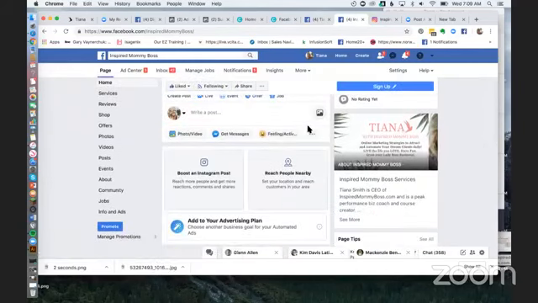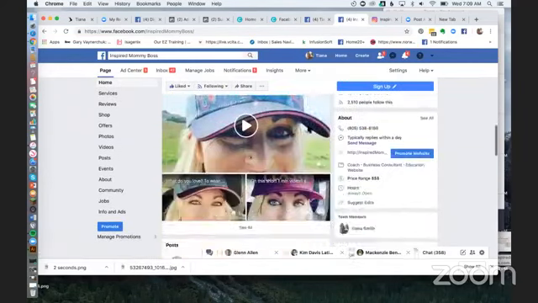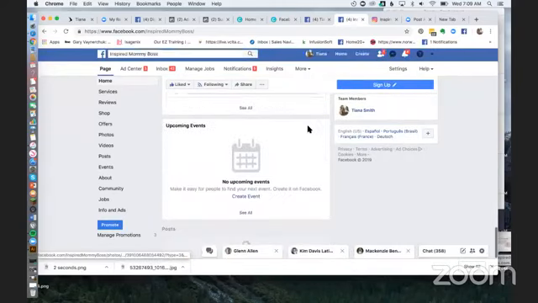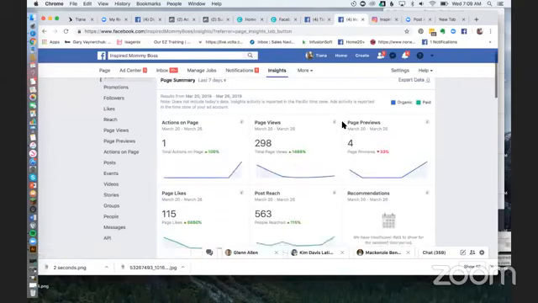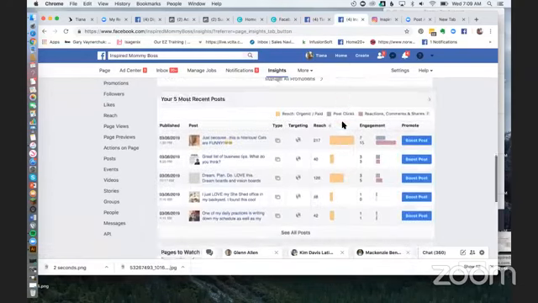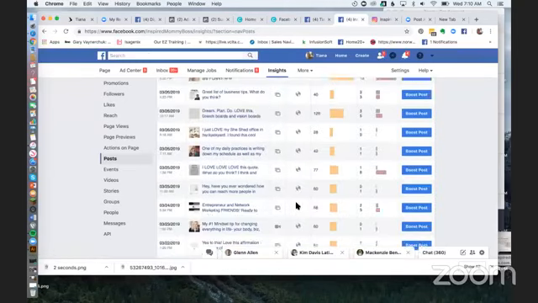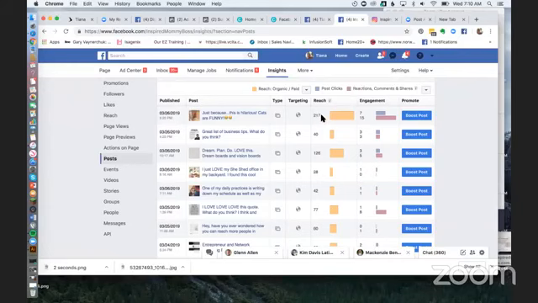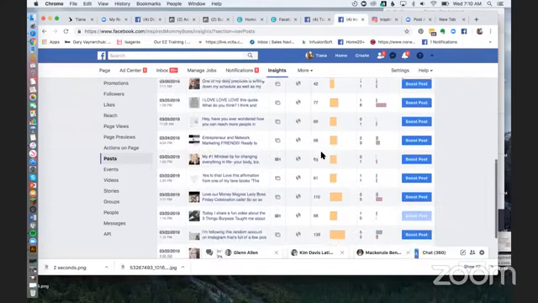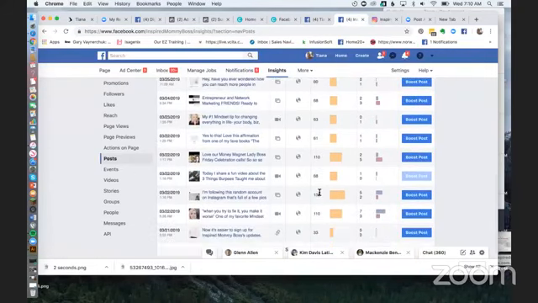And just a quick little side note, because I said I would: if you're looking to boost a post, make sure you go into your insights. We're going to talk more about this tomorrow. You can go into posts, and if you see that one of the posts you've been posting this week is doing better organically, this is the one you can boost, even if it has nothing to do with your brand. The point is it'll get in front of a lot more people. Like this one has 217, this one has 126, this one has 110, 136. This is organic reach without paying for it.